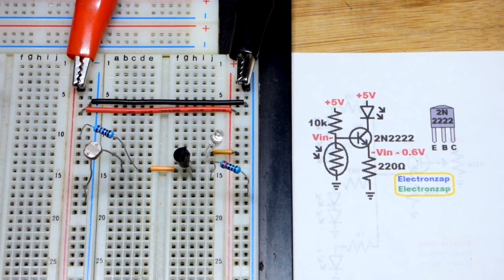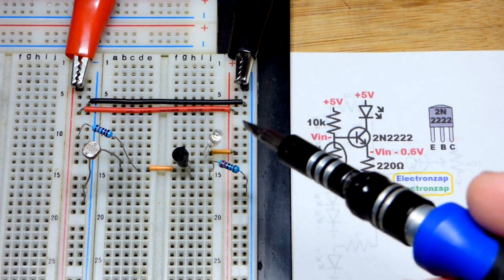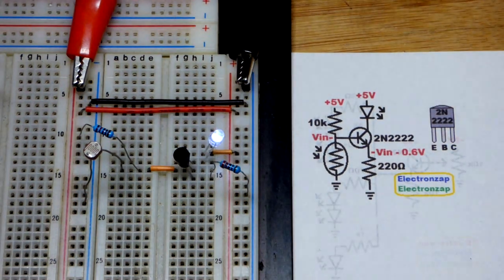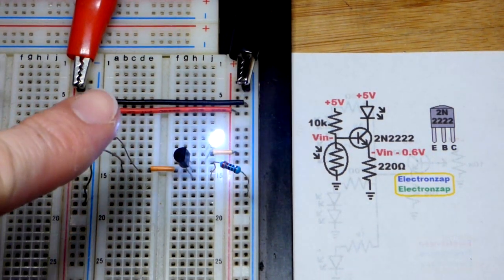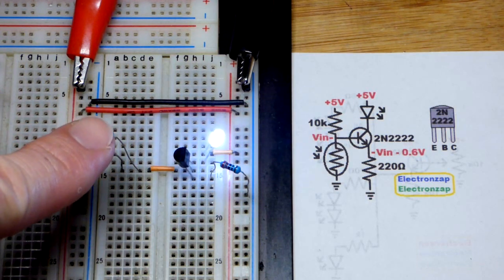So now in this video we're going to look at a circuit that responds to light. Right now the lamp is bright enough that the LED is off. I'm going to dim the overhead lamp and you can see that the LED gets brighter. I can make it even dimmer across the light dependent resistor and the LED gets even brighter.